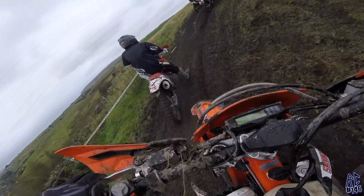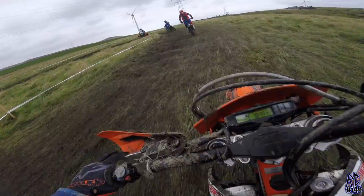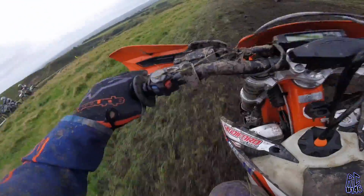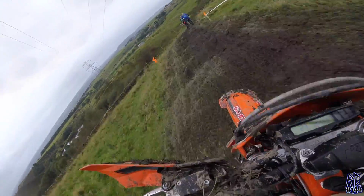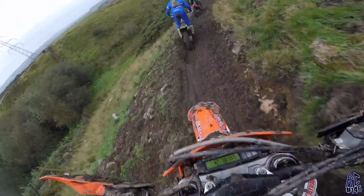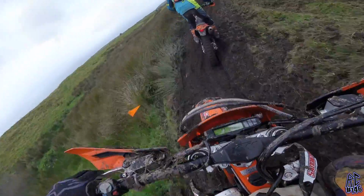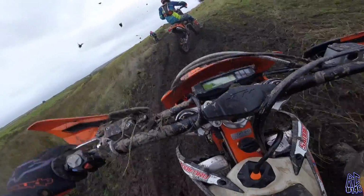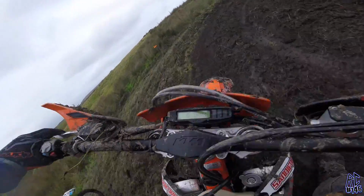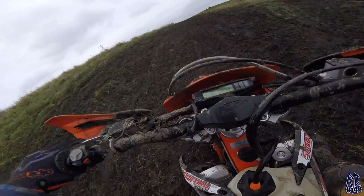We're all in one race today. Usually there's slower riders in the morning race and the afternoon race for the faster riders, but we're all in one, so there is quite a lot of traffic to pass today. But that's good for me, that's what I need. I'm not used to passing on this sort of terrain. Although I struggled, it was a real good weekend for me for learning. I'm not just riding something I'm good at. I'm riding something I'm learning at each lap, new lines, new techniques, rolling that throttle on a little bit more, paddling through ruts.